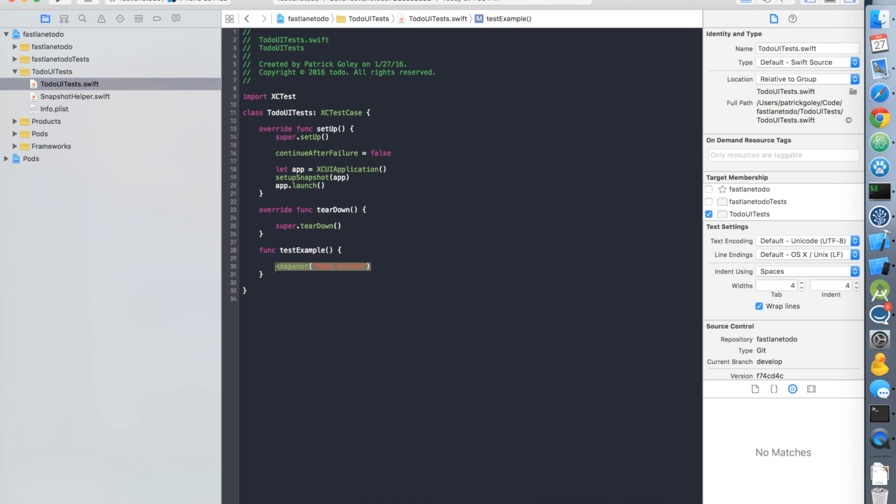as Xcode writes out the steps to carry out the UI test, like basically if you haven't done UI tests before, you put your cursor right here, you say record. Down here at the bottom, it'll launch the app and you can tap through. It'll record all your steps in this test method right here. And then what you can do is you import this snapshot helper thing over here. Let me get this bigger.